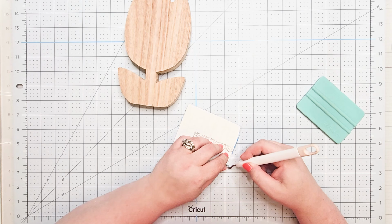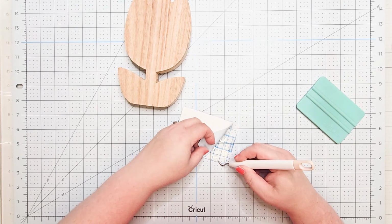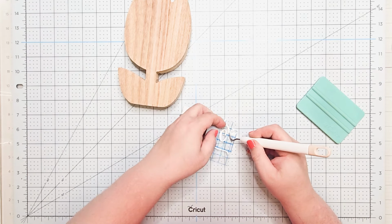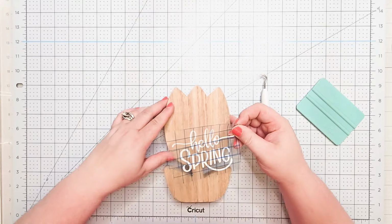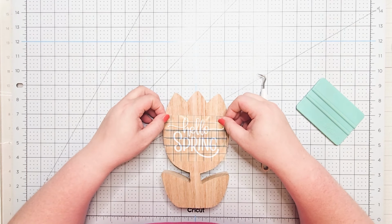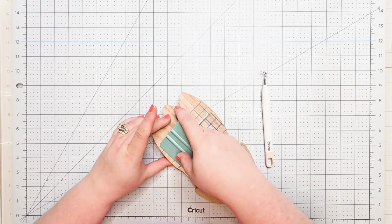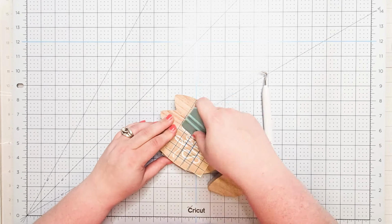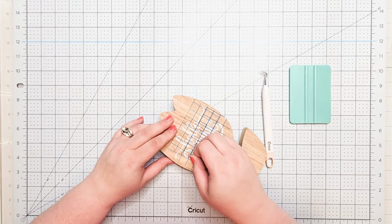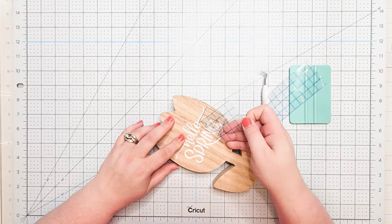Perfect. Now what we'll do is we'll hopefully have this all transferred to the transfer tape. It looks like it's giving me a little bit of a pushback, but it's something manageable. We can work through it. Got it. Okay. Now what we'll do is, whew, that was a little bit of a challenge, but nonetheless, we got it done. And then I'm going to add it to my little blank here. Very good. Let's scrape that really good. I just want to make sure that this doesn't want to come up with the transfer tape. Very good. Wonderful.